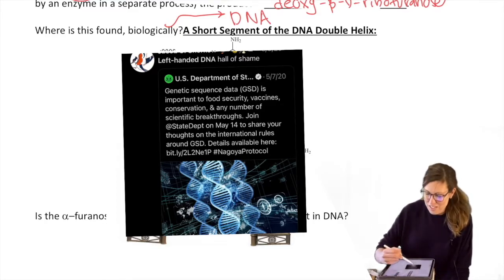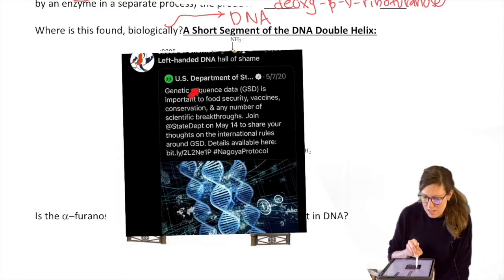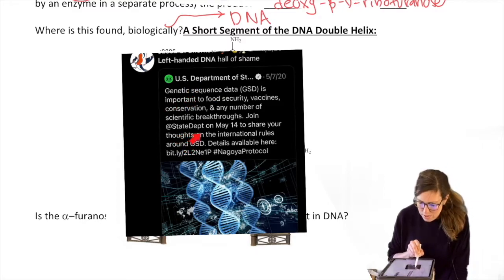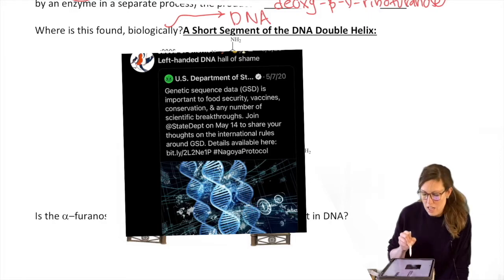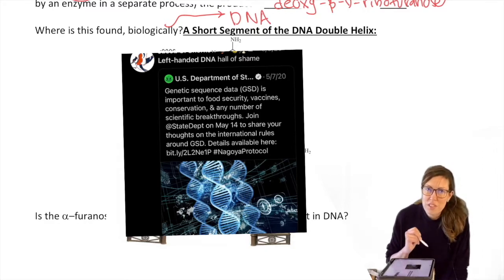to point out that it's kind of a shame that a lot of money was probably put into making that graphical image or time, and it was given to a U.S. Department of genetic sequence data. So they're using this image to look very sciencey, but a snarky scientist calls them out with left-handed DNA Hall of Shame because we just only use the right-handed DNA.